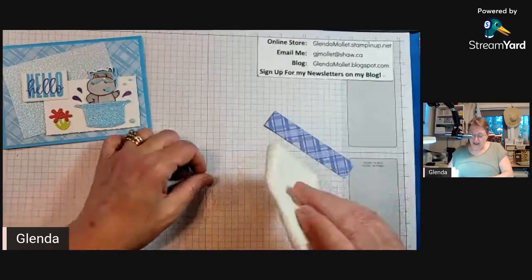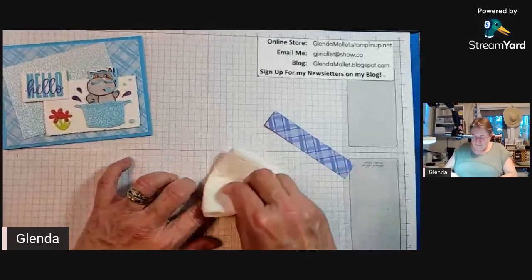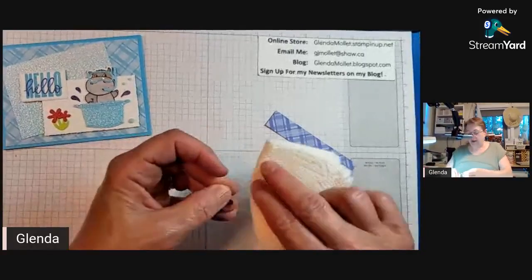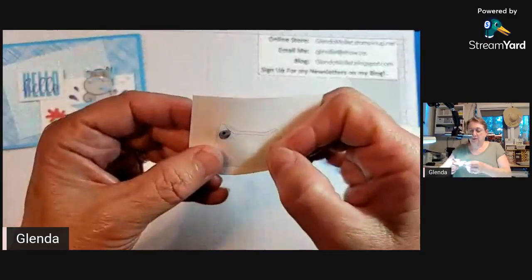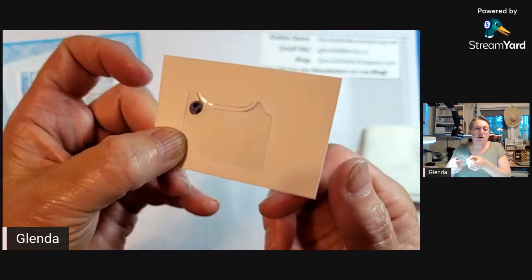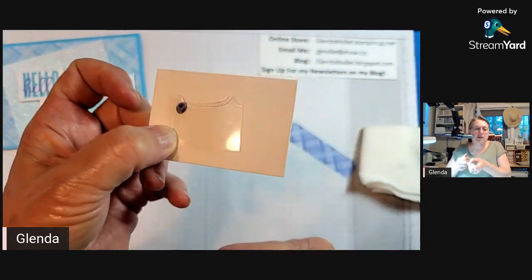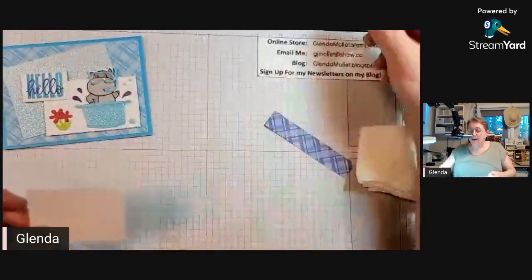So I just clean it on one side and then clean it on the other side. There. And when you put that in, that line is gone. It's completely gone. It's not there anymore. There, see how shiny it is? Perfect.